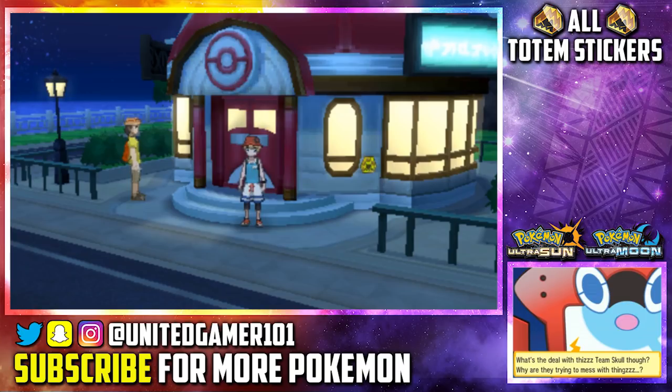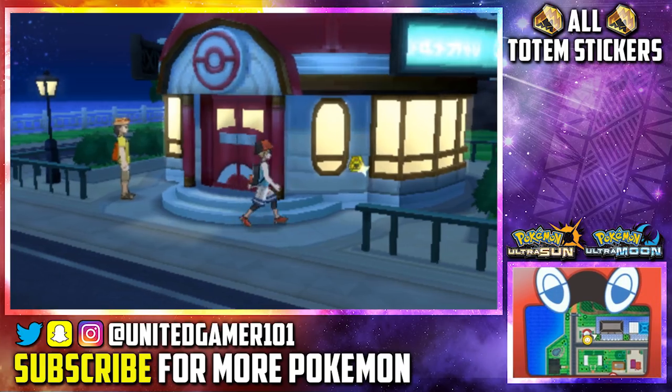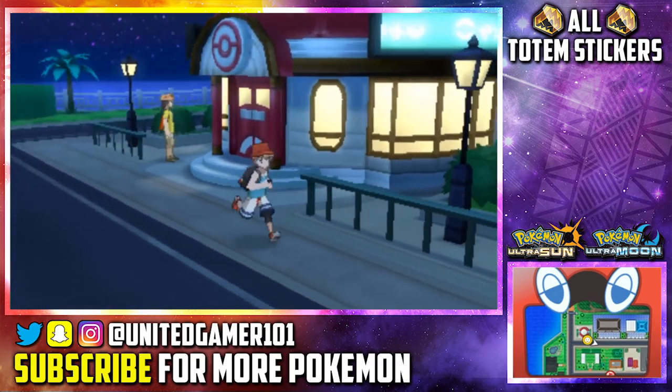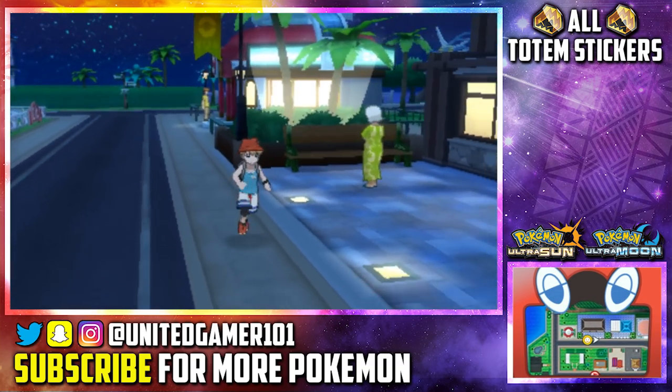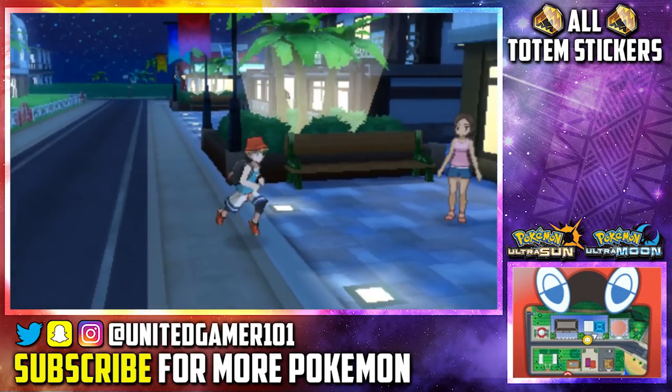First is Melemele Island. We're going to start off with Hau'oli City that has 11 stickers in it. And the first one you get is the most obvious one right in the Pokemon Center. This is the first time you see totem stickers. Then for number two, we're going to be coming from the right of the Pokemon Center all the way to this building, to this little crack, for totem sticker number two.